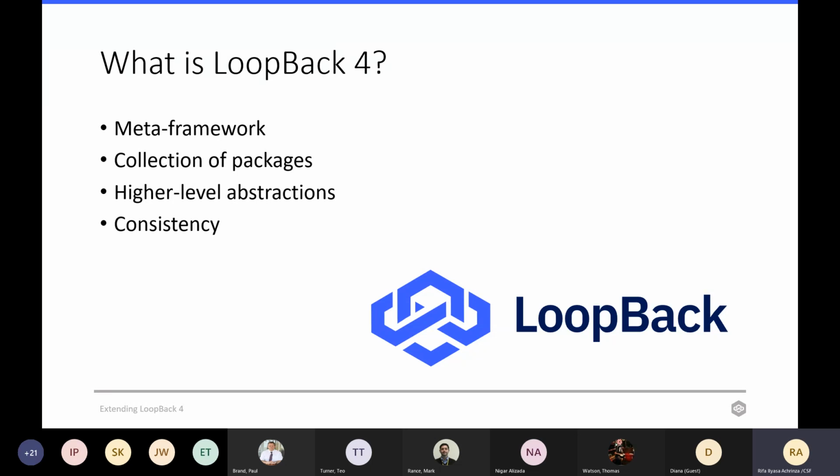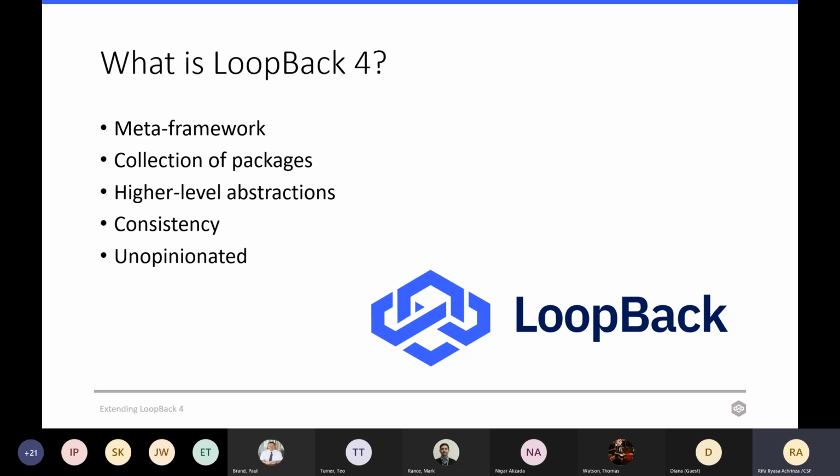So by considering it as a meta framework, as a framework that you can use across many projects, you can probably see how this can help with providing a consistent code base. Because as you know, every new project that you spin up usually has a new design philosophy or way of writing code. And usually what happens is that developers end up rewriting higher level abstractions for each new project, or they use different, competing packages that try to solve the same issue, but in their own way. So we're going to see how LoopBack 4 can provide that level of consistency in a homogeneous ecosystem.